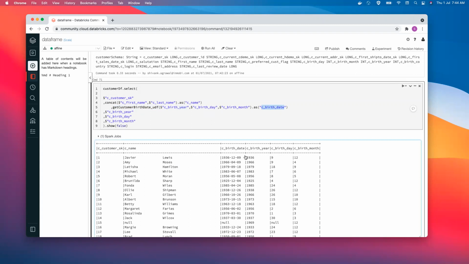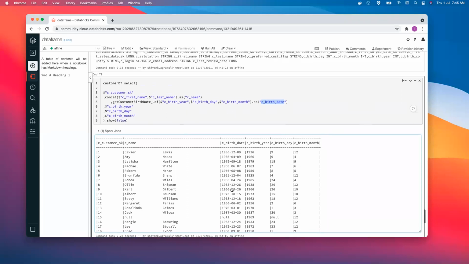Okay. So basically here you can see C underscore birth underscore date is a new column which got created. And here this is showing up in the format of your date type, like complete date type, which is like YYYY slash MM slash DD, right? So that way we have kind of stored this up. And you can see here that even the older values are being shown up. So again, this was a very basic example which I brought up in front of you. You could have done it even in a little more complex way, but the main idea is that you can create a function using some other method and could have gone along with that. That is one power what you get with it. Everyone clear on this UDF component?